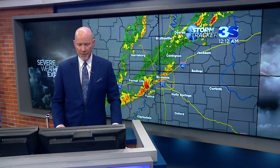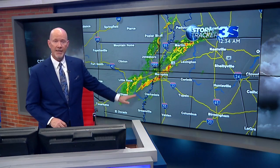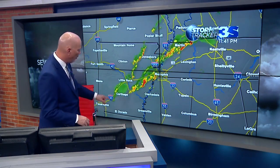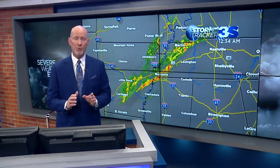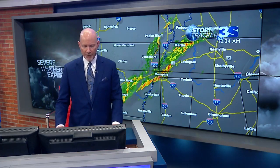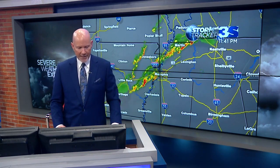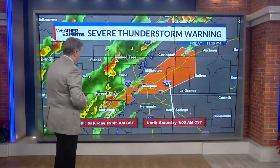It seems like we've had so many tornado warnings throughout this evening hour. The last thing we want is another cluster of thunderstorms coming through with tornado warnings. But this is the bigger picture right here — this line of storms comes right through the heart of the News Channel 3 viewing area, extending back to the south of Little Rock into Carthage, Arkansas, and will continue pushing off to the east-northeast. Individual cells moving northeast, the whole line moving eastward at about 45 to 50 miles per hour.